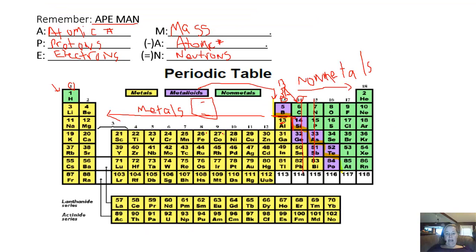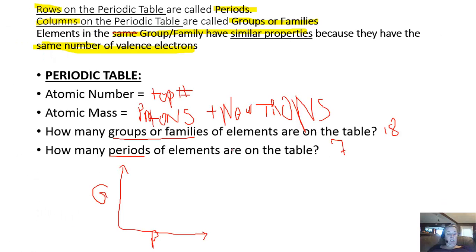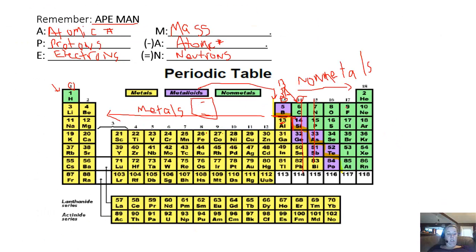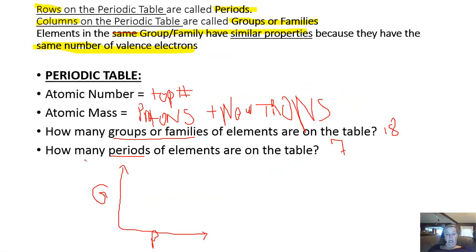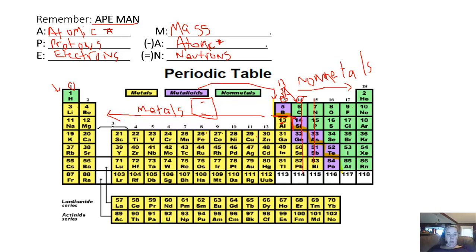Let's look for lithium and fluorine. Well, here's fluorine, and here's lithium. They're on the same period, but that has nothing to do with being the most similar. As a matter of fact, lithium's a metal and fluorine's a nonmetal. All right, let's look for copper and silver. Here's copper and here's silver, and they are in group 11. So that's a beautiful thing. So I'm going to put a G and I'm going to put an 11 by it to remind me that they are in group 11. So that could be an answer choice.